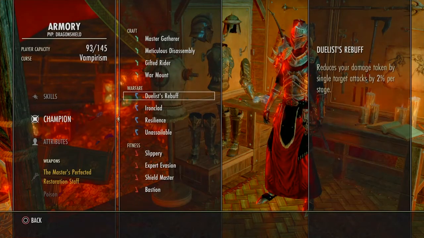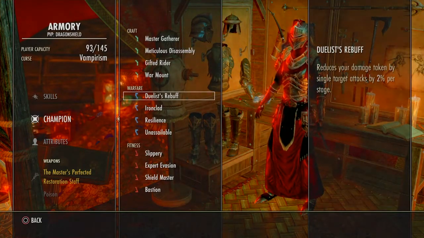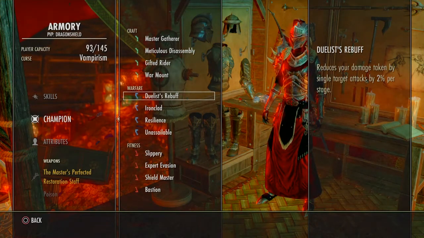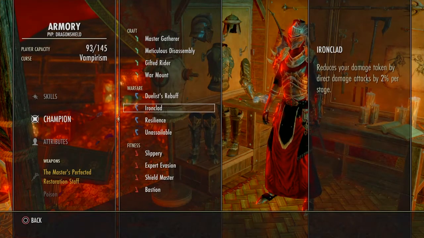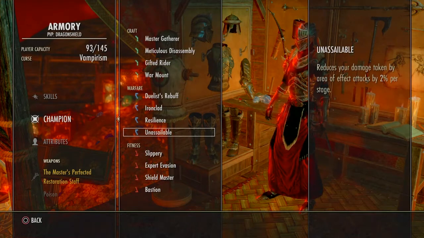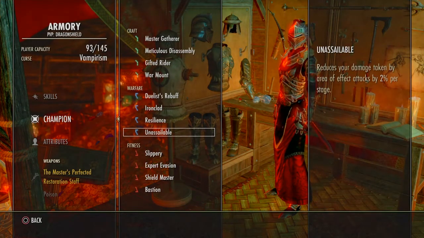On Warfare, it's the same as I have on literally every single healer. It's Duelist's Rebuff, reduces our single target damage by 10%. Ironclad reduces the damage taken from direct attacks by 10%. Resilience for the crit resistances, and Unassailable for the area of effect mitigation by another 10%.